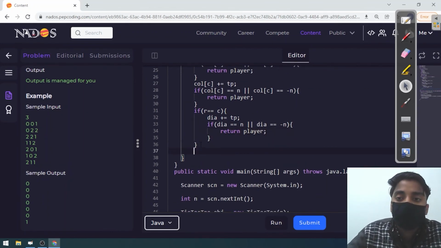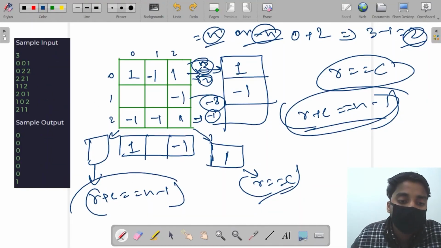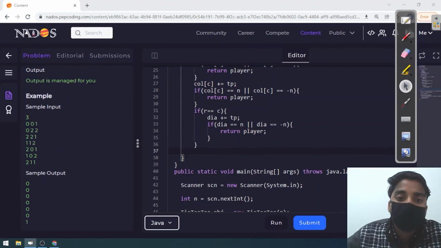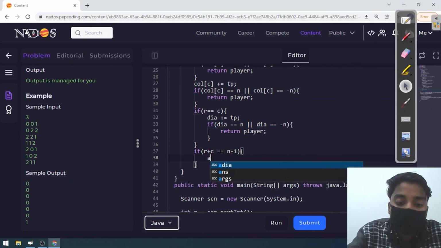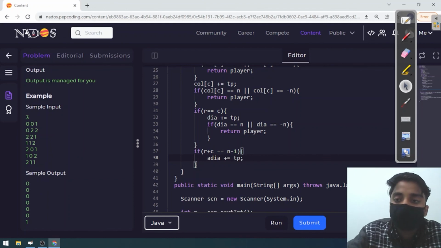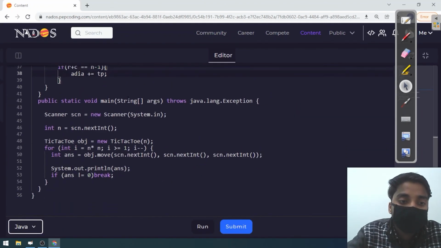Now one more condition for anti-diagonal. For anti-diagonal, when r plus c is equal to n minus 1, we will add the value in anti-diagonal plus equal to temporary player.